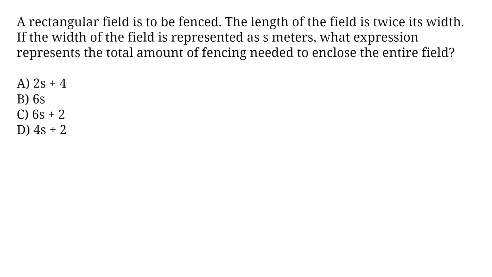You have to be familiar with geometry word problems that require you to find the area or perimeter. Here, we are talking about fencing, so the question is about perimeter. If the question was, how much grass will cover the field, we would be looking at the area. The formula for perimeter will be given to you on the GED. This is twice the length plus twice the width.